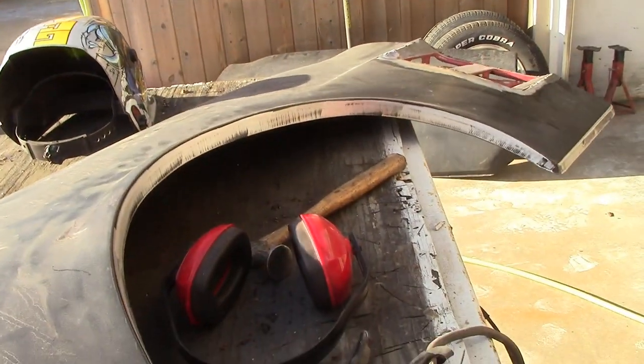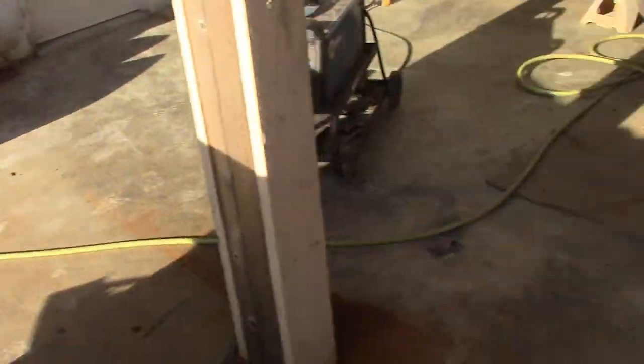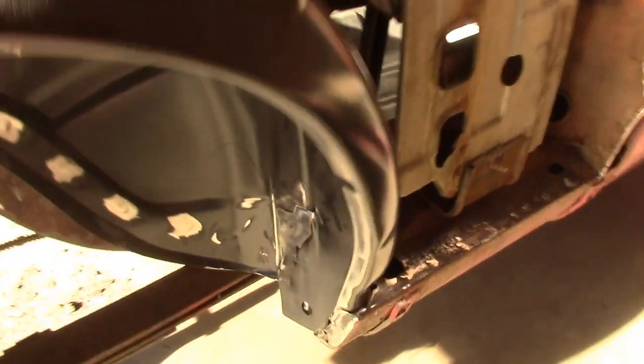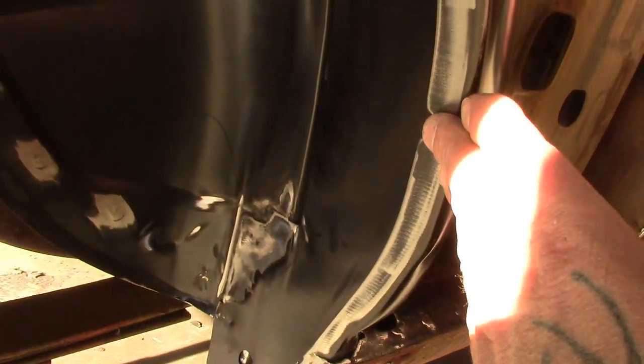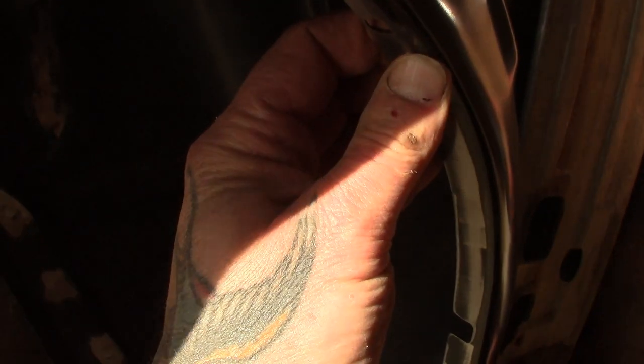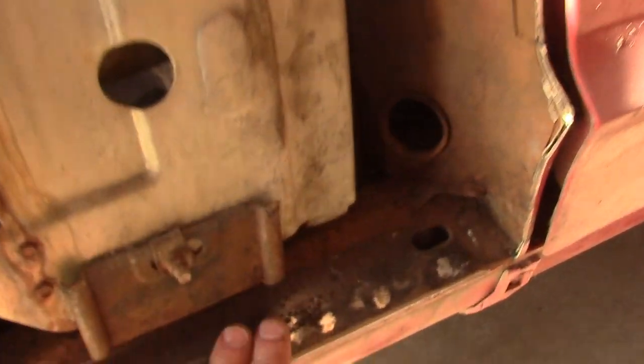And the reason is, so keep in mind now what I'm telling you along here, the reason is we're gonna drill holes in there, right? We're gonna drill holes, but we're gonna set that one more time on the car. Now you can see here I've ground this to metal, because what's going to happen is when we put that quarter panel on, these two are going to sandwich together, and that's where we're going to plug weld it together. This you're going to weld from the inside. This here, now don't forget, I haven't cut all this off yet. See how the lip stops here? So we're going to weld it along here, some plug welds, maybe the odd stitch.